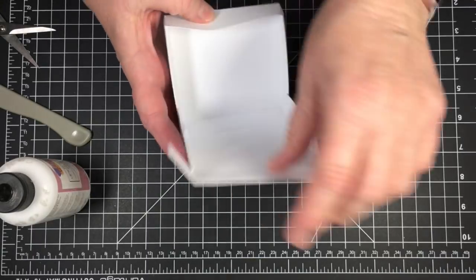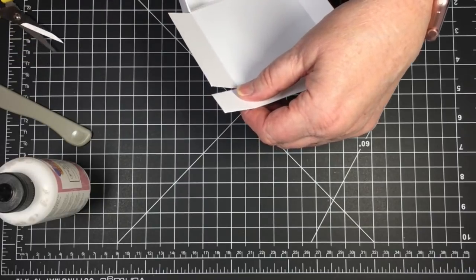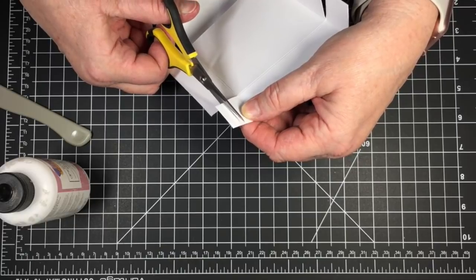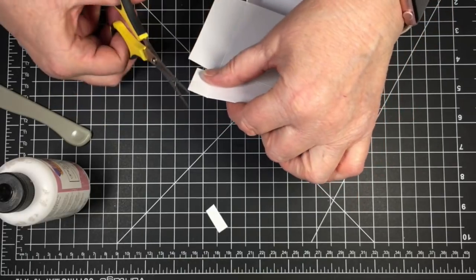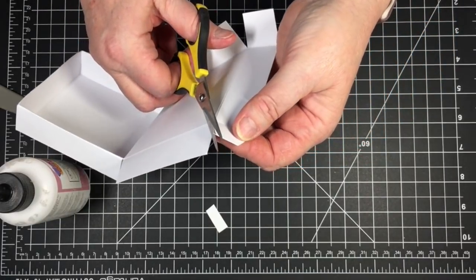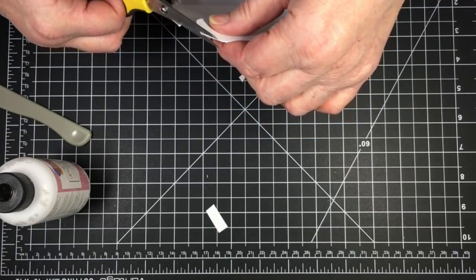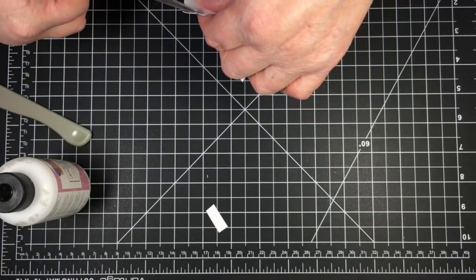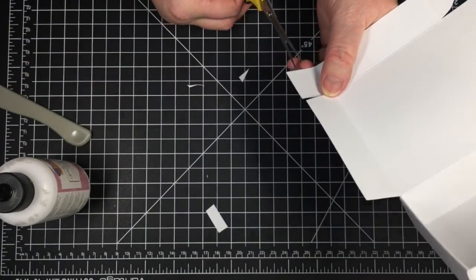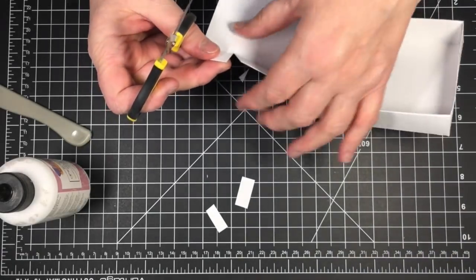Okay, now to do this flap. This flap's kind of tricky. I cut mine in half again. And I also will trim it. And then I will take my scissors and just round the edges off. Just round them off a little bit. They don't have to be perfect, but the rounding of the corners makes it easier to slide into that little slot.